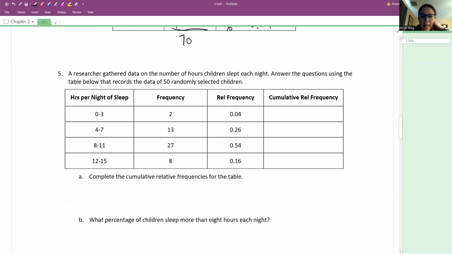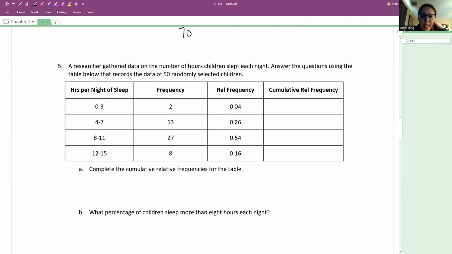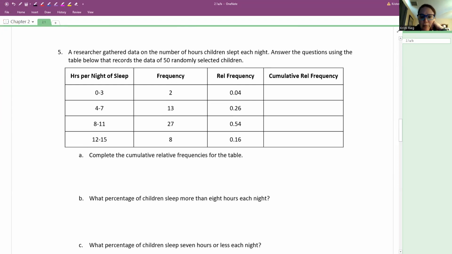Okay. Another layer to relative frequency, we now have the cumulative relative frequency. Cumulative is a word that we use in statistics a lot. Other than statistics, you might have heard about it in your GPA. You have your GPA and then you have your cumulative GPA. You have one semester's GPA, or you have all the semesters' GPA. And so cumulative is going to be all of the relative frequencies where we are and everything before it.